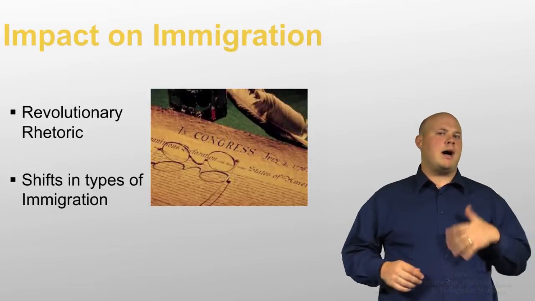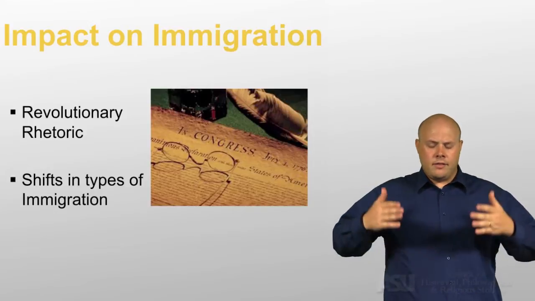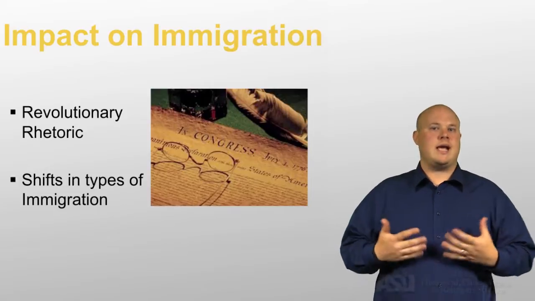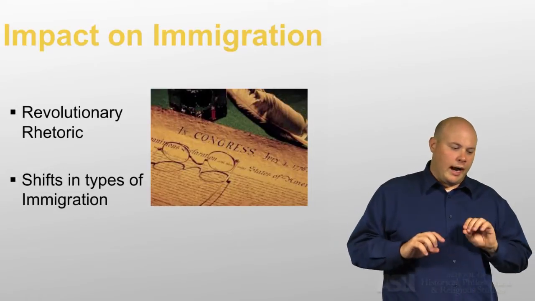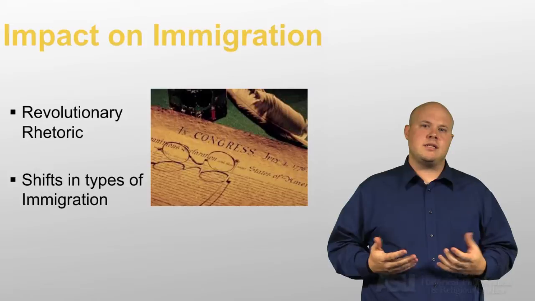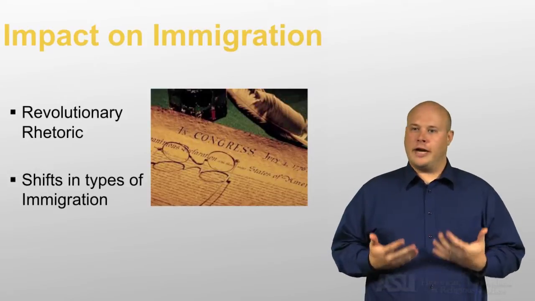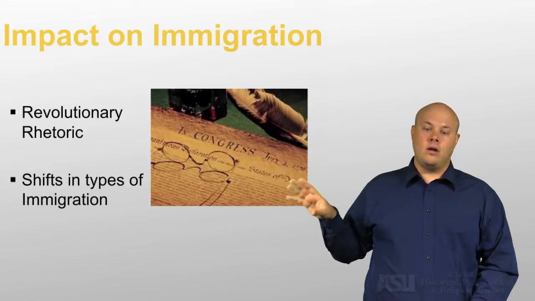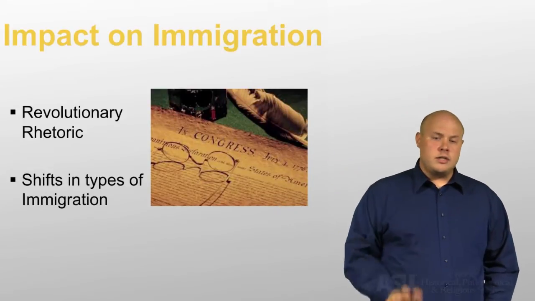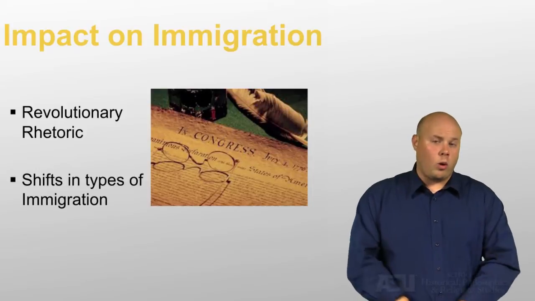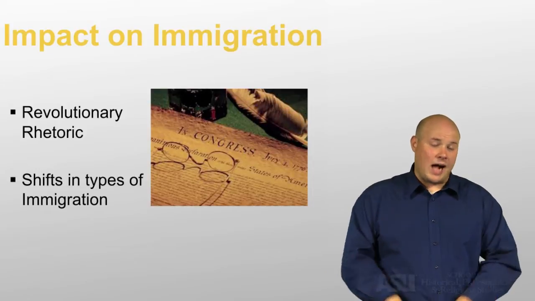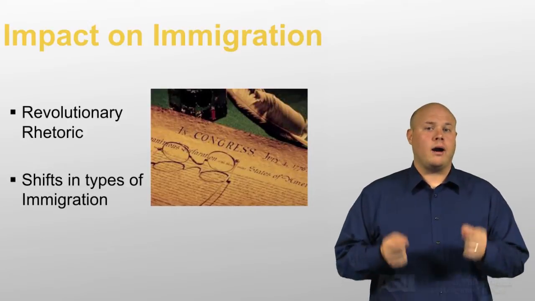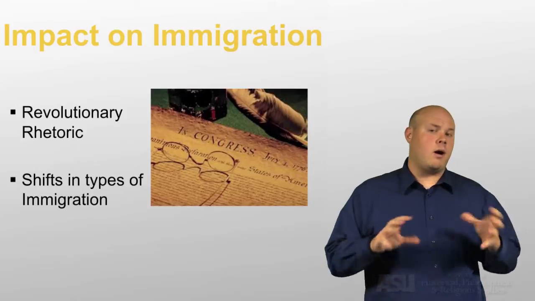If you are familiar with the Boston Tea Party, for example, right? The people that jump on the ships and dump the tea into the harbor are dressed as native peoples. Now, there's this myth that these were disguises. They weren't, right? These were terrible disguises because everyone knew who these people were. They didn't hide their identity at all. What they did do, however, was articulate a new identity for these British subjects as American citizens, right? No longer are they a part of the British Empire. They are something new. They are American.